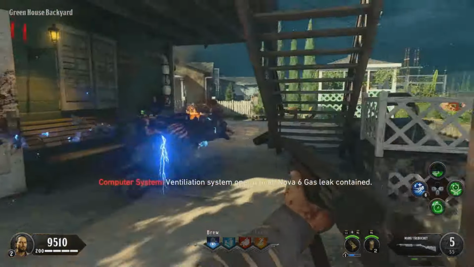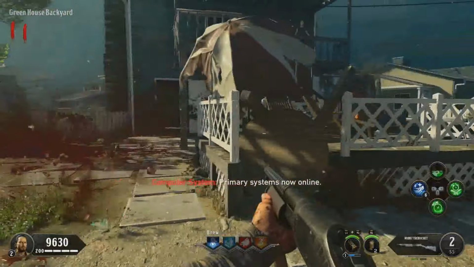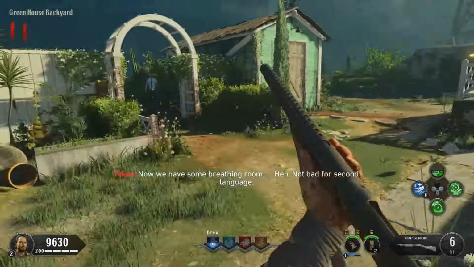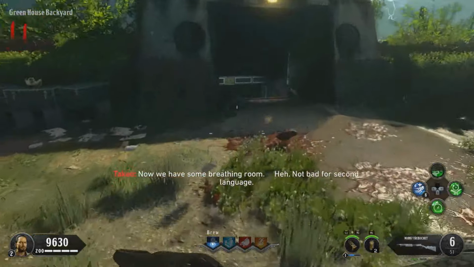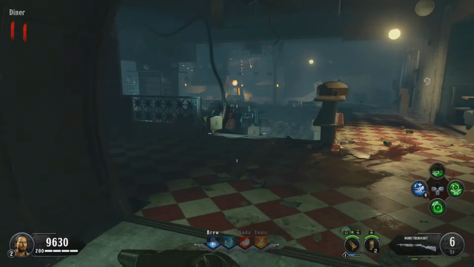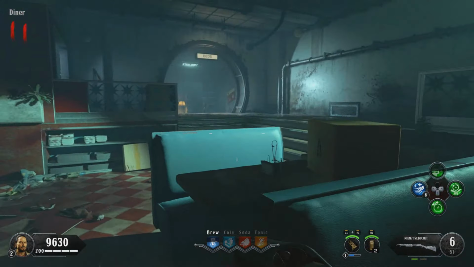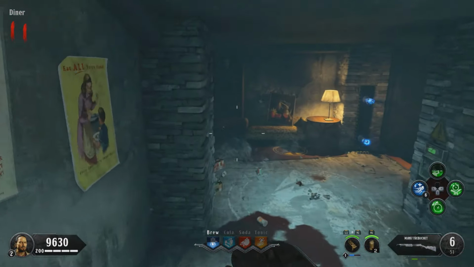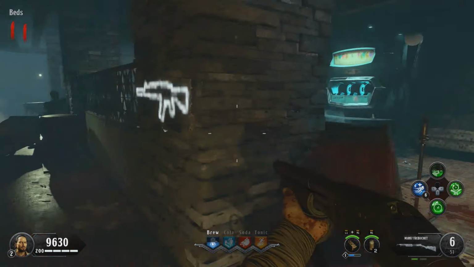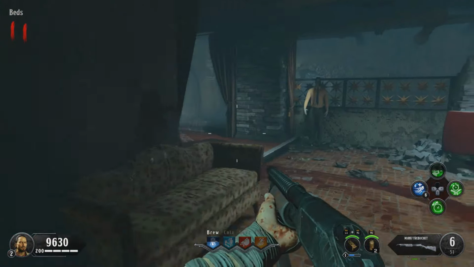Ventilation system. Awesome. Sweet! Now we have some breathing room. Not bad for second language. Okay, so what did we accomplish by doing that? I know we got Pack-a-Punch open, but did we get anything else open? That is the thing that we will need to figure out. So yeah, as we can see, Pack-a-Punch is open, which is great.